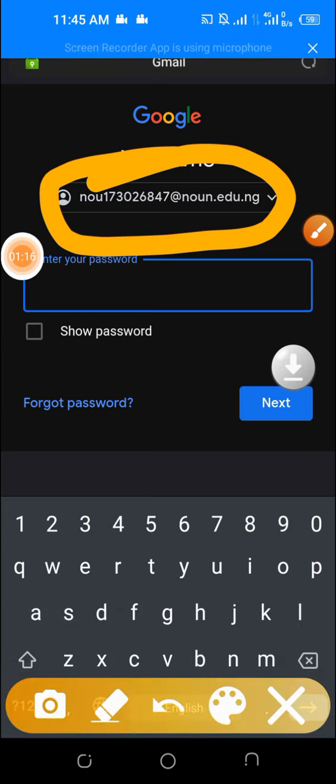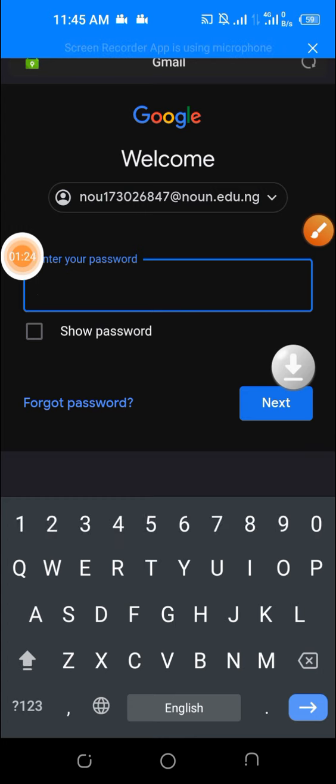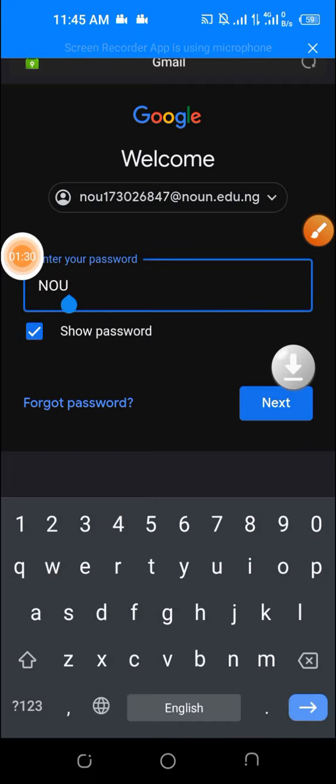The password in this case has to be in capital letter, and it is supposed to be exactly the matric number you used. So we enter it in capital letter. You can click on this show password here to make sure you are typing the right password. 302647, in capital letter.